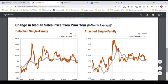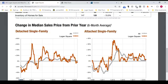If we look at the big picture, Chicago versus Logan Square, let's take a look at the chart on the left, detached single-family homes. The gray line represents all of Chicagoland, and the brown line represents Logan Square, and they more or less mimic one another. You see in 2009 we were pretty much at the worst part of the housing crisis. Things were low, and then it spiked up in 2011, and you see that it's sort of been trending down and flattening up until now. Attached single-family homes, a similar graph here, although it took a little longer for things to get back up. Kind of the bottom of the barrel at 2010, spiked up around 2014, dropped, and you see it's trending and flattening out. So that's the Logan Square community area.